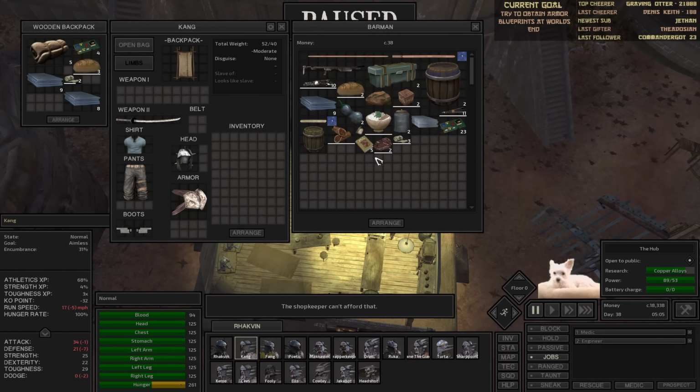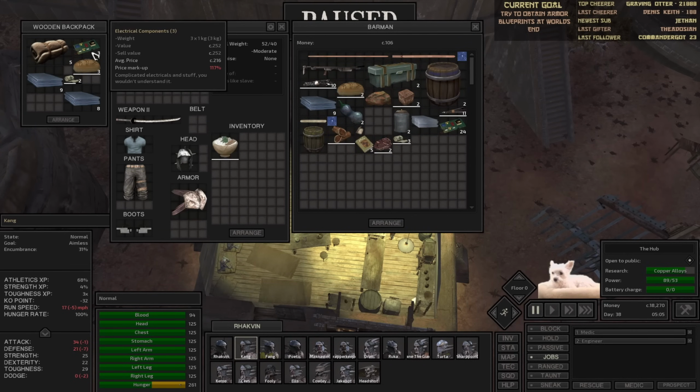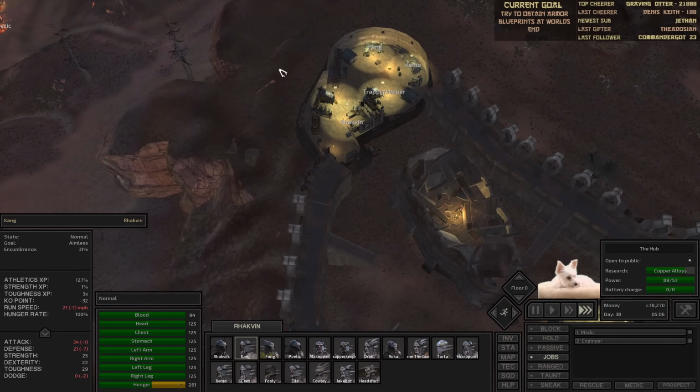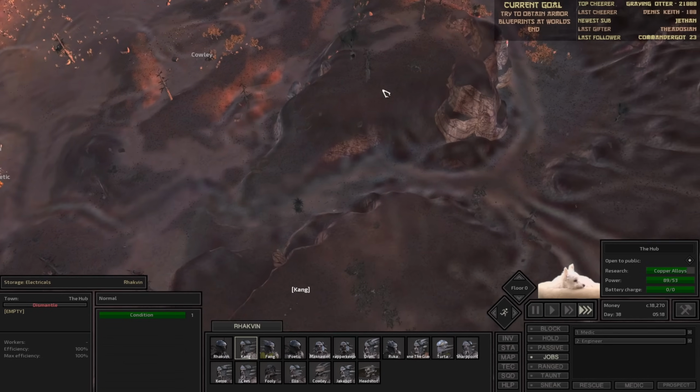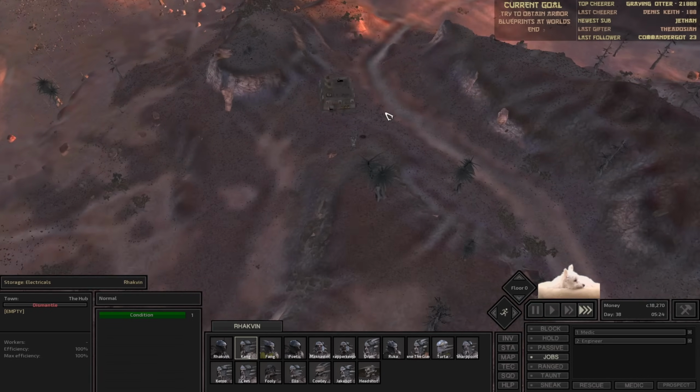They are out of money. Yes, you are. Okay, well, let's go somewhere else then. To the rebel base.